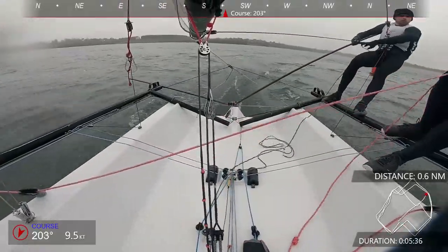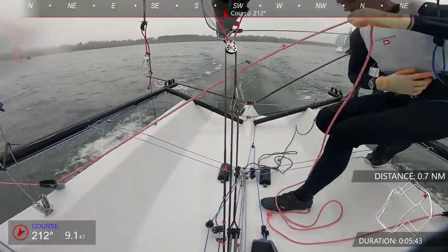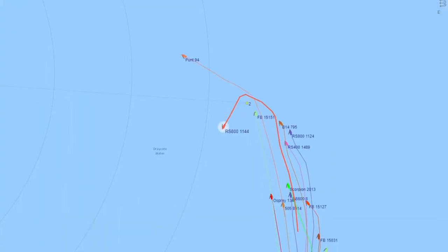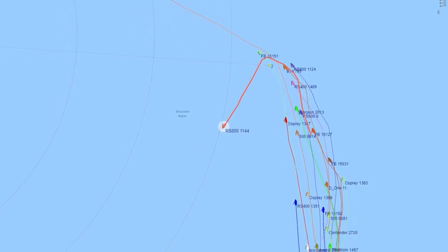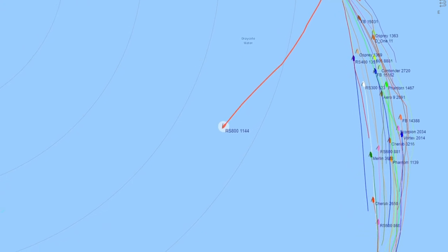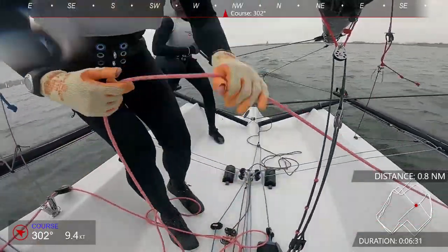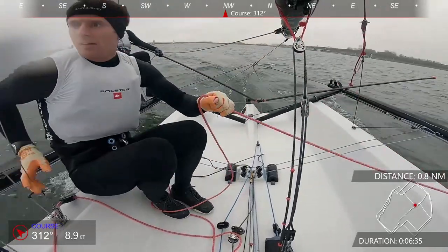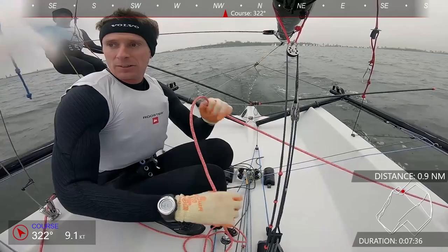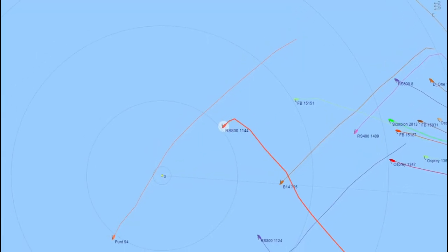It wasn't the neatest of jibes, but we thought the boats behind looked like they had quite good pressure on that reach, so we thought we'd jibe back over. In the previous race, the port jibe had been the longer jibe downwind, so sometimes it's favoured to get that over and done with first. The fireball, punt, and the other RS800 all straight-set and held on though, so we put a jibe in back to meet them so we weren't too isolated. Unfortunately, the pressure on the run really wasn't good for us — RS800 1124 really caught up with us, going right across our transom, and the Norfolk Punt had just extended away from us around that leeward mark, well ahead.